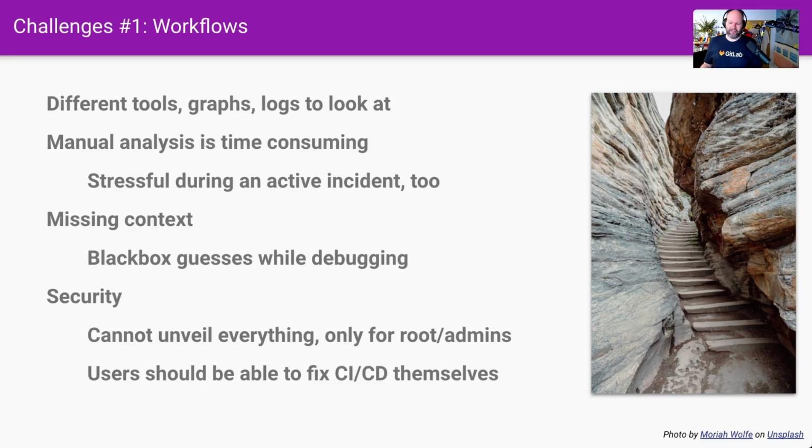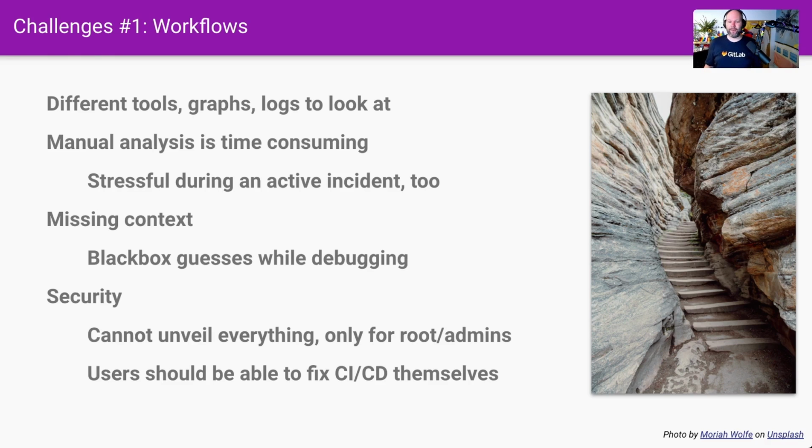One of the challenges, or the number one challenge, is that we have different tools. We have graphs, we have logs to look at. Manual analysis is also time consuming. So within an active incident where everything is blocking and developers can't do anything, the DevOps engineers are busy and everyone is on call, this is stressful, and oftentimes you're overlooking something which can be solved rather easily.